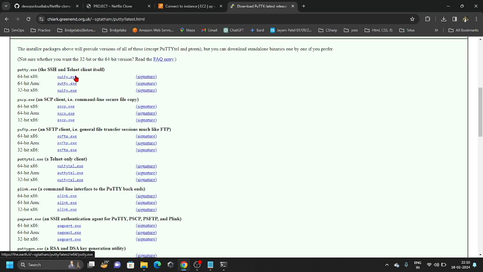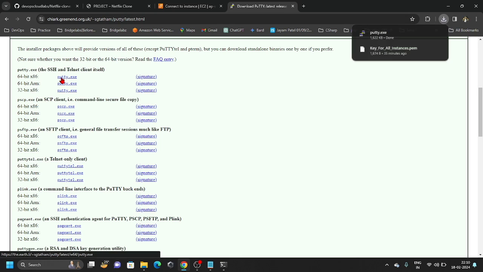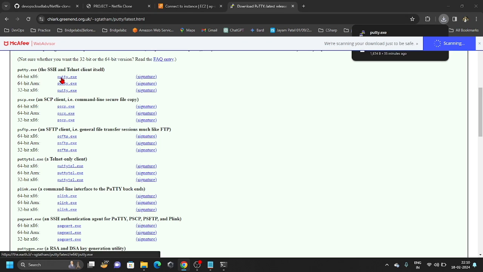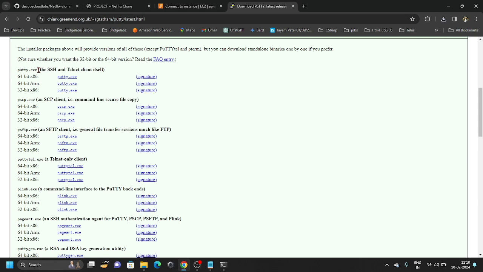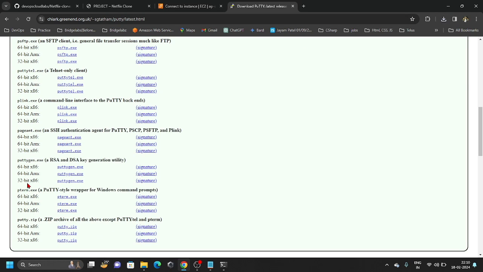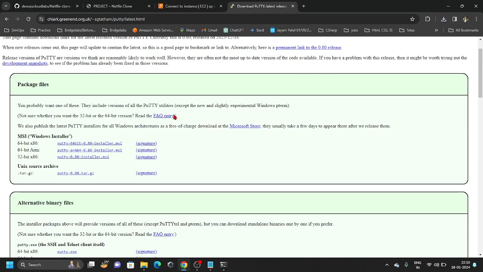Okay, here is putty.exe for 64-bit x86. I will be installing this because I do not have PuTTY. I am telling you from where we need to install. So this is one we will be needing, PuTTY, and the other one is PuTTYgen, to convert our key from PEM to PPK. If you have older versions, you can go on Google and see how we can do it.